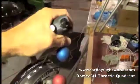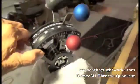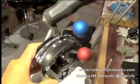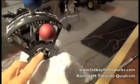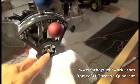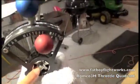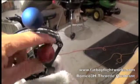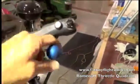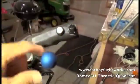Okay, so that's the throttle grip. Look at the Romeo 3H throttle grip on the Fat Boy Flightworks quadrant. And then again, these quadrants can be configured for 3, 2, or single levers. And this is set up to where, well, they're all set up this way, which is a sort of set and forget. There's a spring washer in here for tension, so you tighten down this lock nut for the feel that you want, and you're done. No need to readjust tension in flight or lock in flight. It's not going anywhere. You operate it, let go if you need to, and it'll stay.